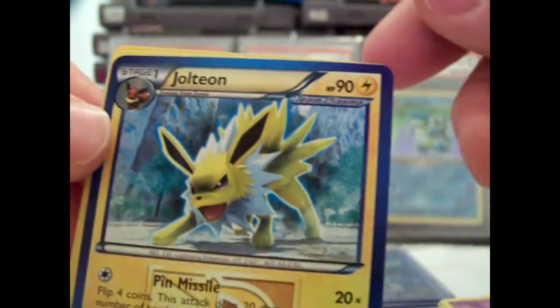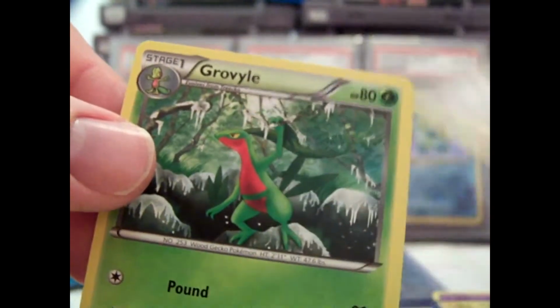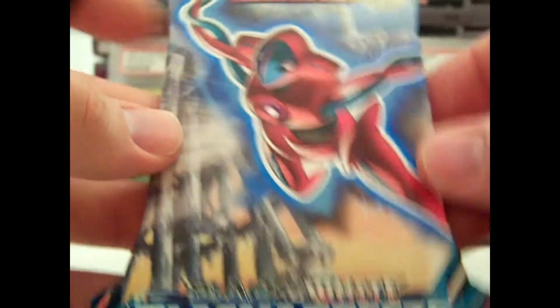A Jolteon. Miltank. And a Grovyle. Let's see if I can get something great to finish this off in this last pack.